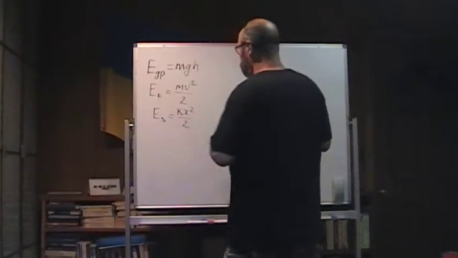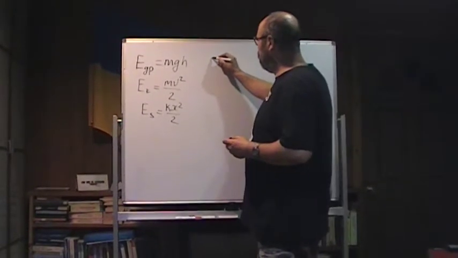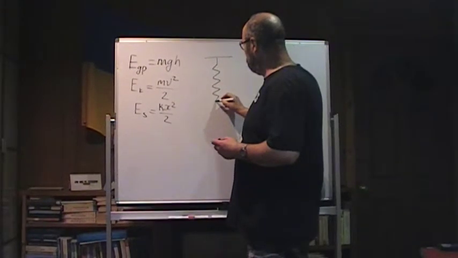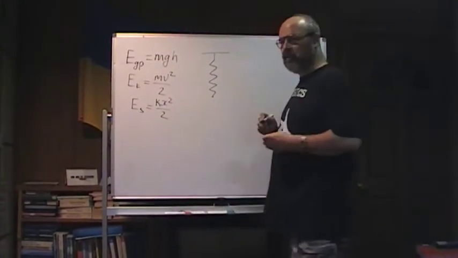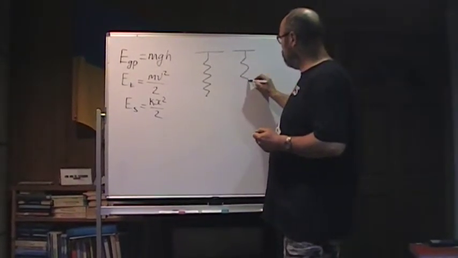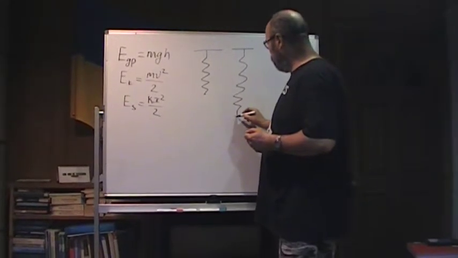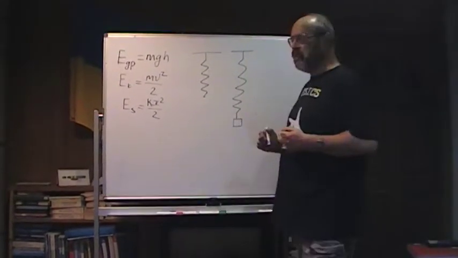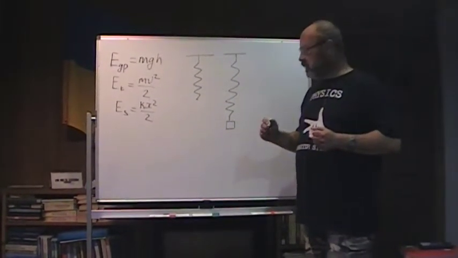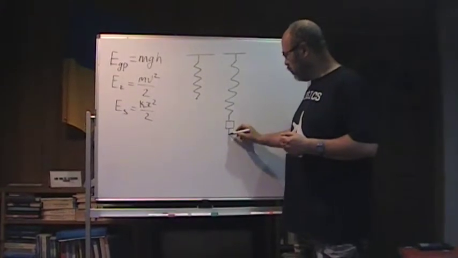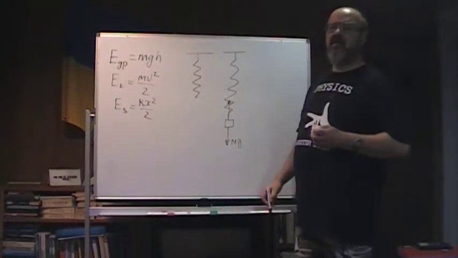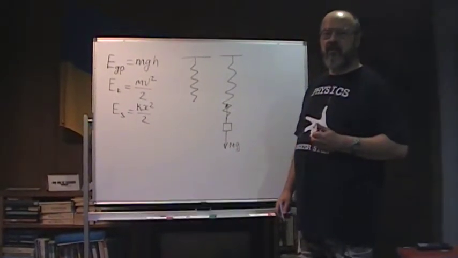First let's recall Hooke's law. If we have a spring, this is its unstretched length. If we attach a mass and then slowly lower it, the mass is in equilibrium, at rest. The forces acting on this mass will be weight, force of gravity Mg, and up will be elastic force from the stretched spring.